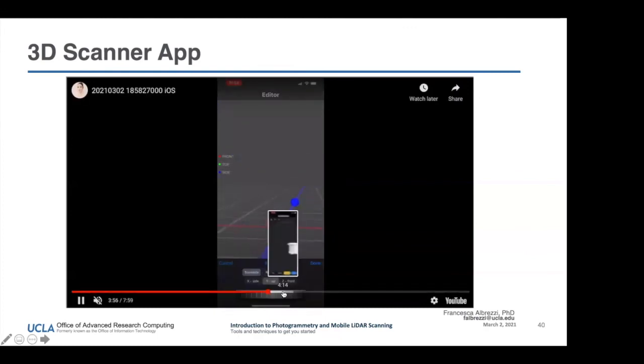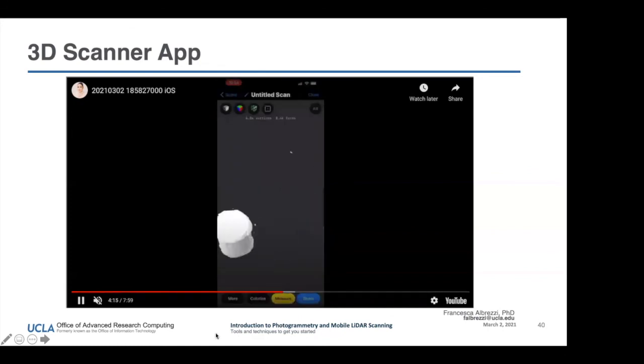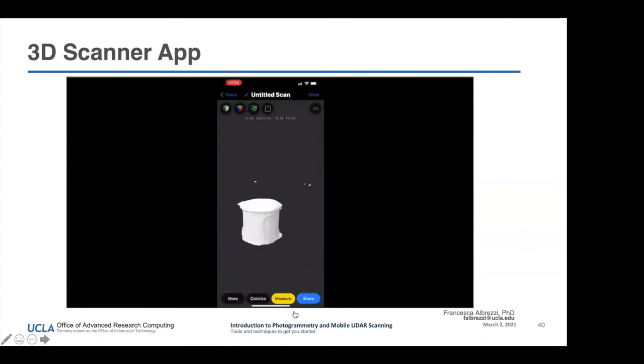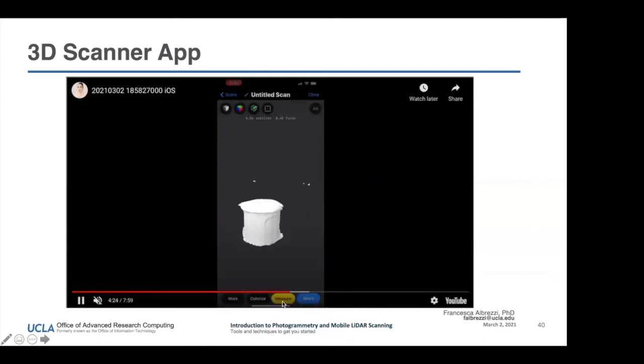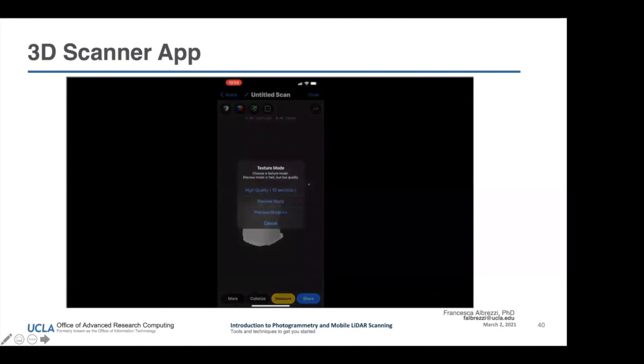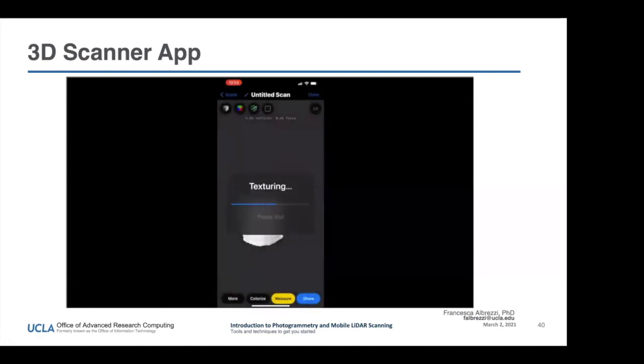So I'm just going to go a little bit forward in this. And again, I'll just sort of indicate it here while we're waiting for it. So measure down at the bottom allows you to check the measurements of the object so you can get an immediate sense. It'll tell you in inches and feet how big your object is. So that can be really useful to be able to just capture that free form really quickly with an object.